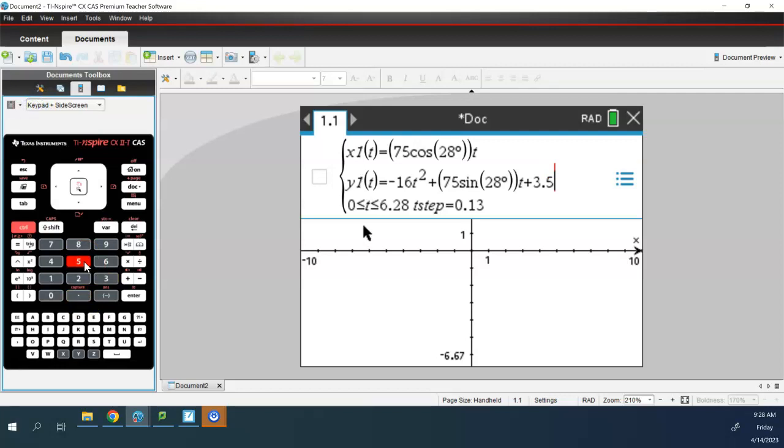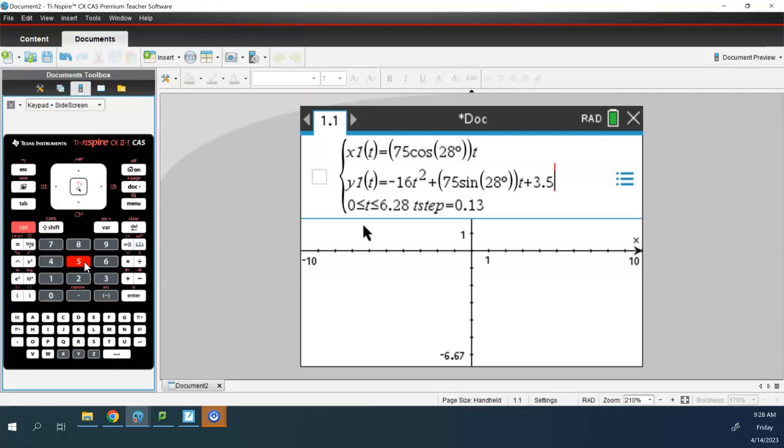I'm not too concerned with my t range of values, because if it's not enough seconds, we'll see the ball hanging in midair. If it's too many seconds, we'll see the ball go underground, and I'm just fine with that because we're going to assume that as soon as it hits the ground, it hits the ground.